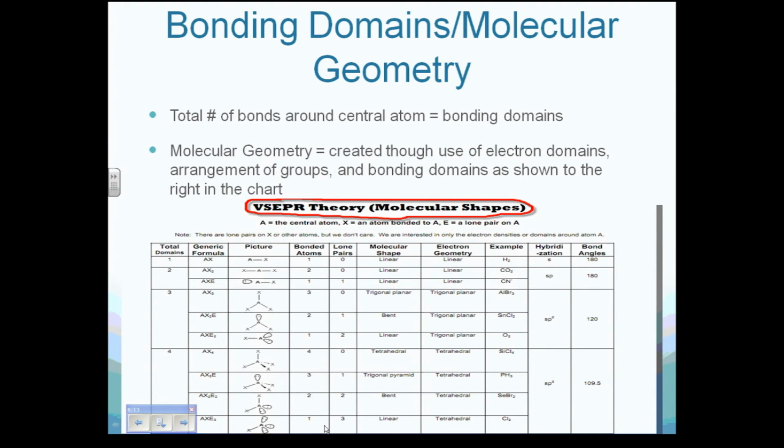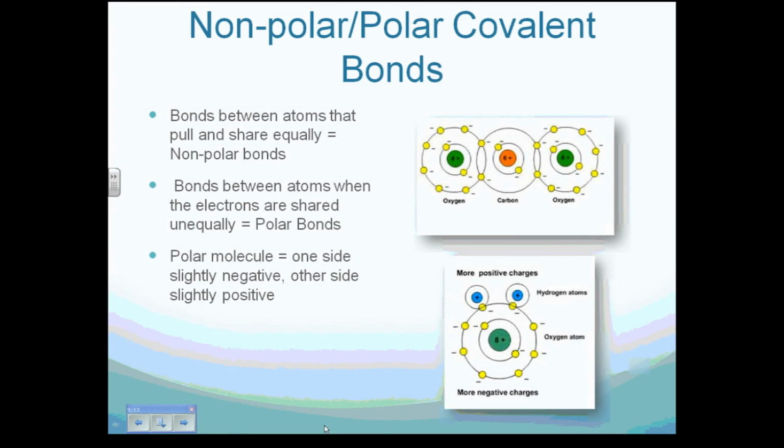If there are 4 electron domains and 2 bonding domains, the bonding atoms will be slanted down and have 1 line attaching it to the central atom. If there are 4 electron domains and 3 bonding domains, there will be 3 bonds represented by 1 line each. 1 line will be pointed toward you, another facing away from you, and the last facing at the neutral spot. If there are 4 electron domains and 4 bonding domains, there will be 4 bonds, and they will be represented by 1 line each. 1 bond will be facing up, another coming towards you, another facing away from you, and the last neutral slanted down. These are the ways to draw the 3D bonds.